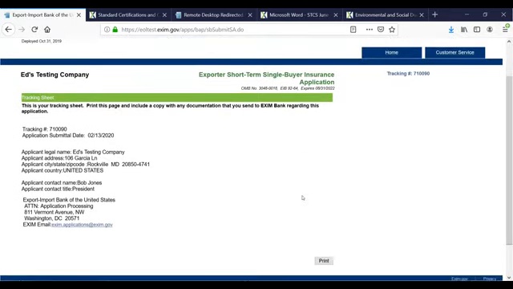Hopefully this section works. This will then give you a number, and I encourage you to remember it. It'll be in your file, it'll be in your EXIM Online account, but that tracking number in the top left, 710-090, that's the number to use when you call because you have questions or you send an email to EXIM asking about your application, or if you're a broker, your client's application. That's the way that Gene or I or anyone would find that application in the system.